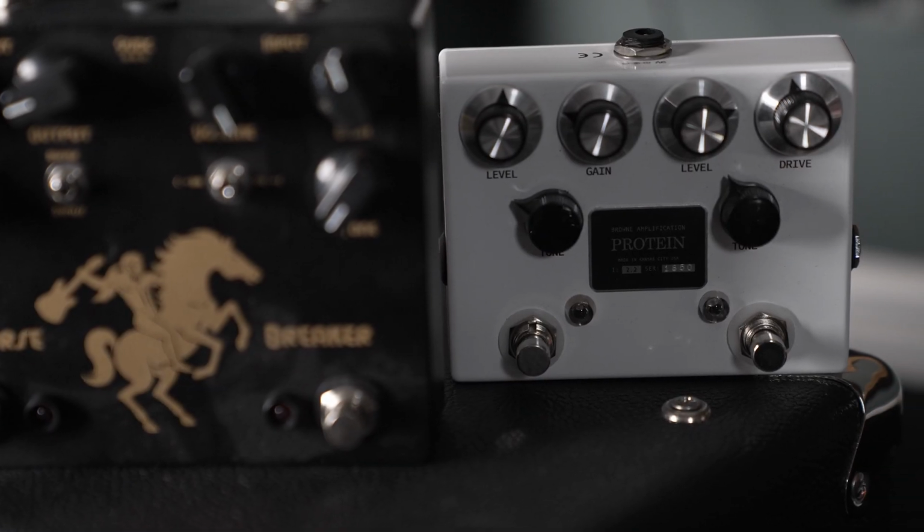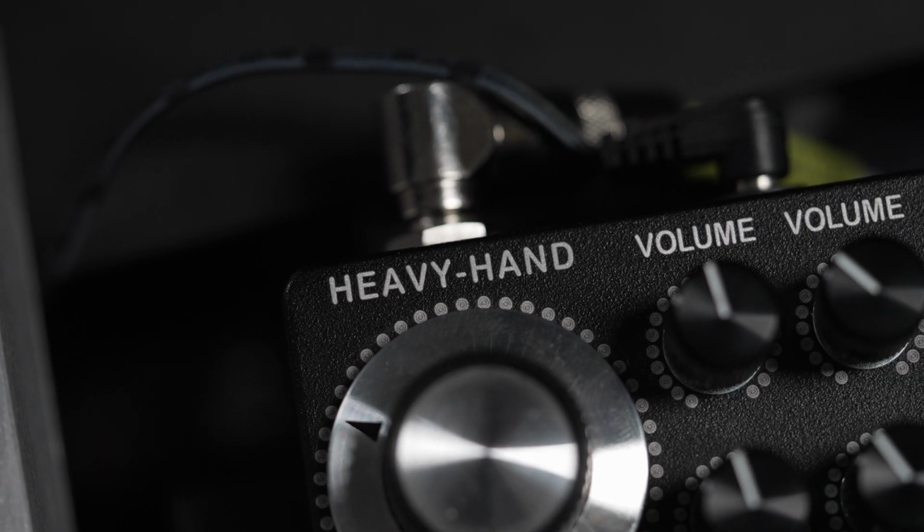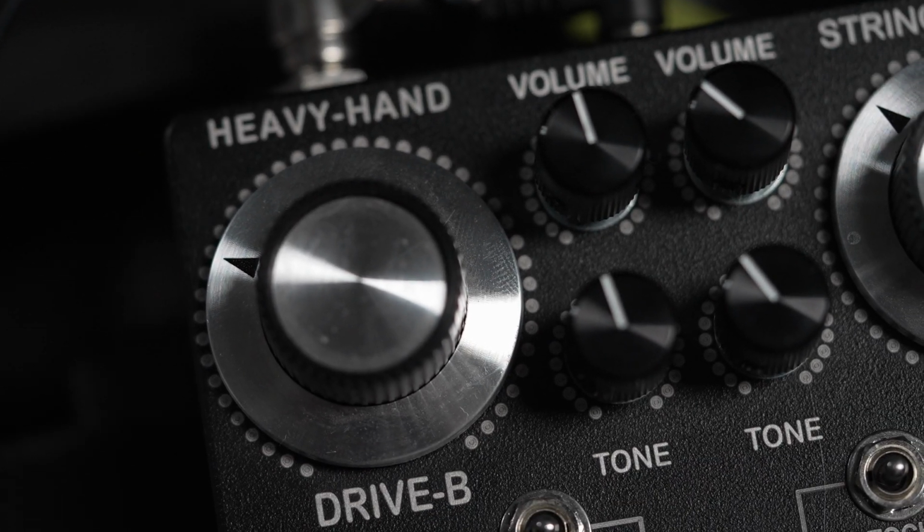To the left hand side of both the protein pedal and of the dualist pedal. So this is going to be a comprehensive sort of comparison.